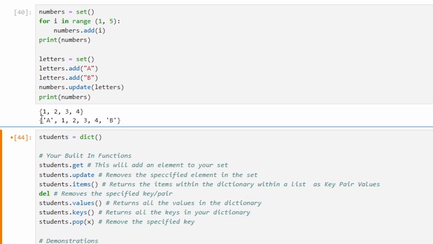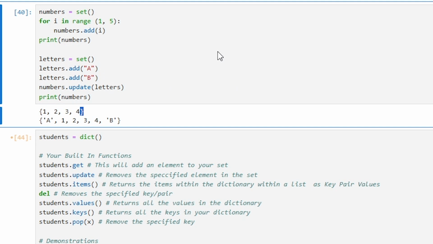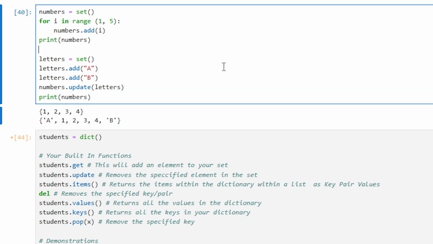We're going to get A, 1, 2, 3, 4, B. And this is a perfect example of it not being ordered, because we would never know where we're going to have A and B from letters end up at, right? Meanwhile, if we use the list and we did extend, we knew it would be at the very end. So it went 1, 2, 3, 4, A, B.